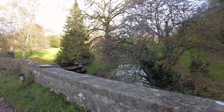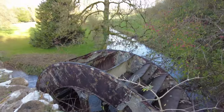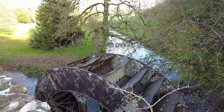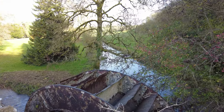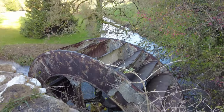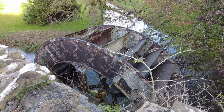An old water wheel there. The water wheel. Two mills existed in Quenington since the Domesday survey, playing a vital part in village economy. This wheel was the last working water wheel on the site of the corn mill. It was installed and made by W. Savory and Sons of Gloucester in the 1870s.